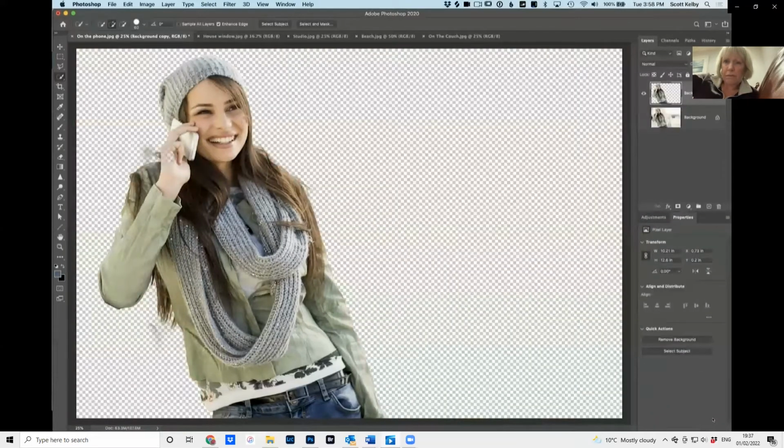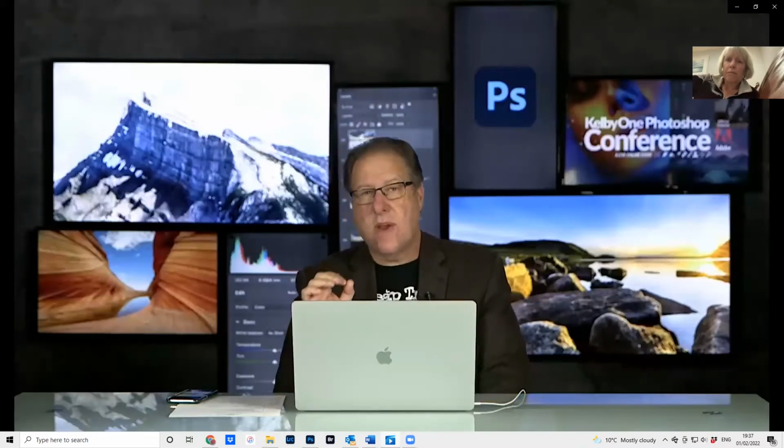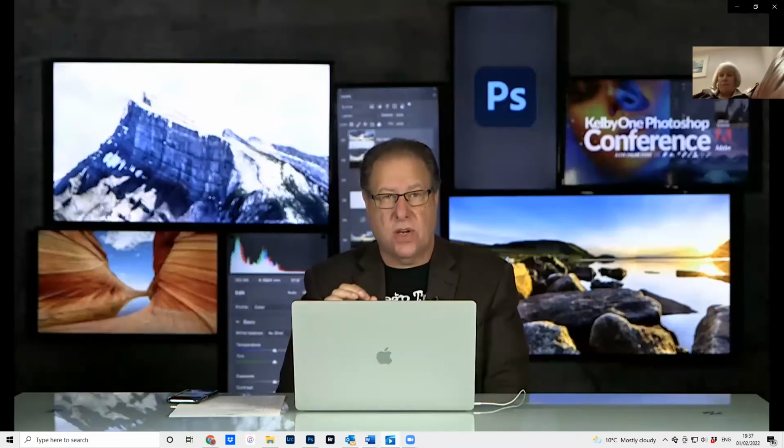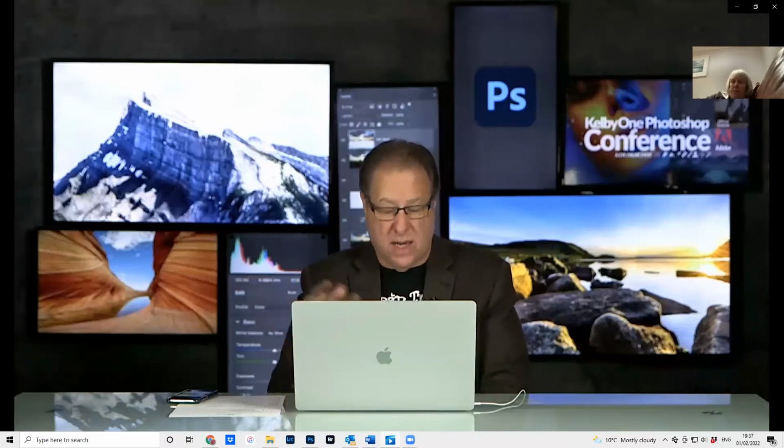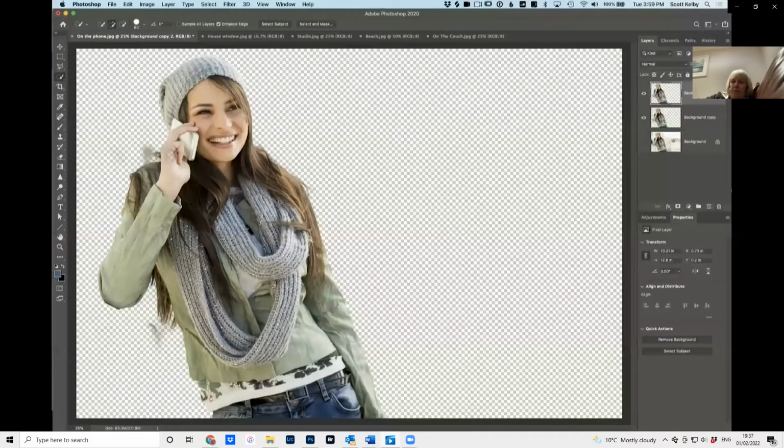Now, there's a little bit of junk over here, and there's part of her hand, you notice the checkerboard's coming through her hand? All right, so there is a really, really slick little trick that you can do. You already know that you can duplicate the layer, and that might fix it right there. Do you want to try it? Let's just see. Command J. All right. Yeah, it helped, but it didn't get all of her hand, and it actually copied some junk over here that we don't want, right? This little junk, that's easy enough to get rid of.